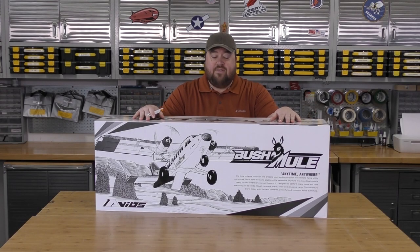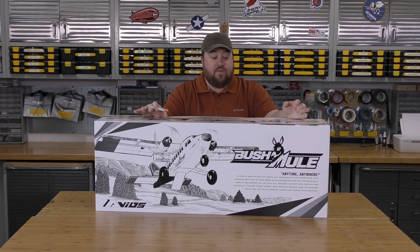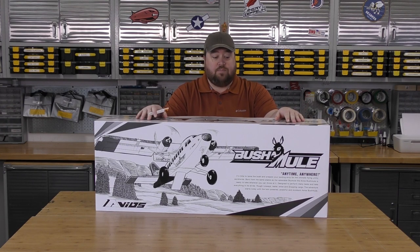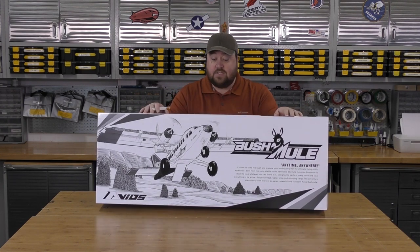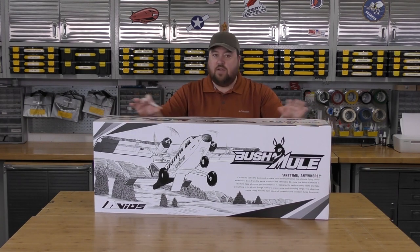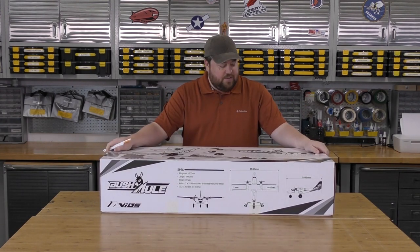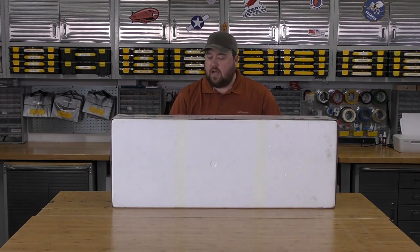All right, so here we have it. The BushMule by Avios. We haven't done any of the Avios line of planes yet. This actually looks like it's going to be a fun little plane. Graphics are decent on the box. You know, we always look at the box first thing. First impressions, graphics are nice, they're rich, they're wrapped around the box.